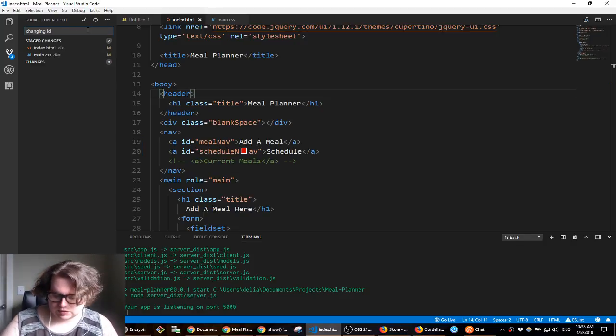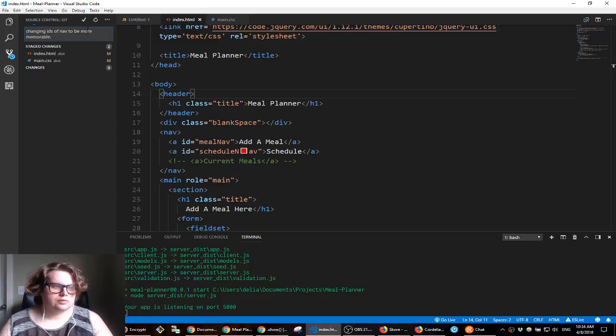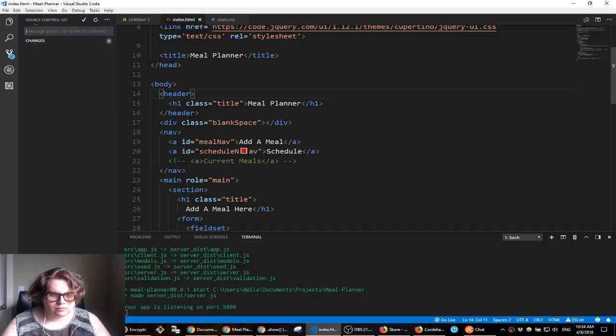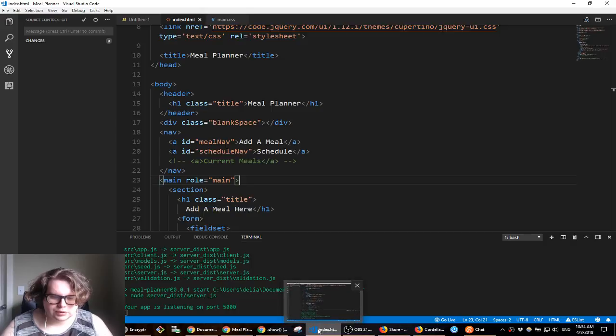Changing IDs of nav to be more memorable. Okay, great. I'm really confused by that random thing right there. Okay. And then we'll deal with this later.